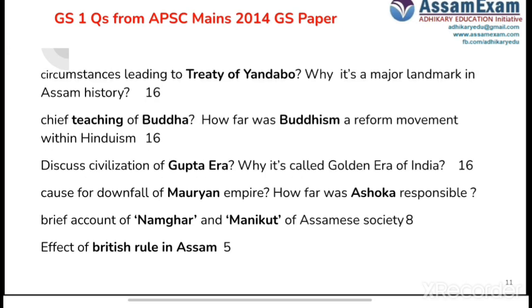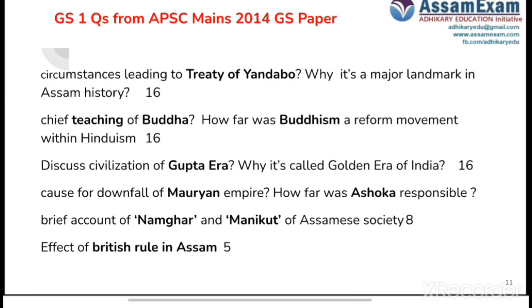Next, 2014 GS paper. What are the circumstances leading to the Treaty of Yandabu? Why is it a major landmark in Assam history? It is from modern Assam history, and the British government had signed a treaty with the Myanmar government. So it was very important. After that, a lot of the political scenario changed in India and Assam, and it is a very significant landmark event.